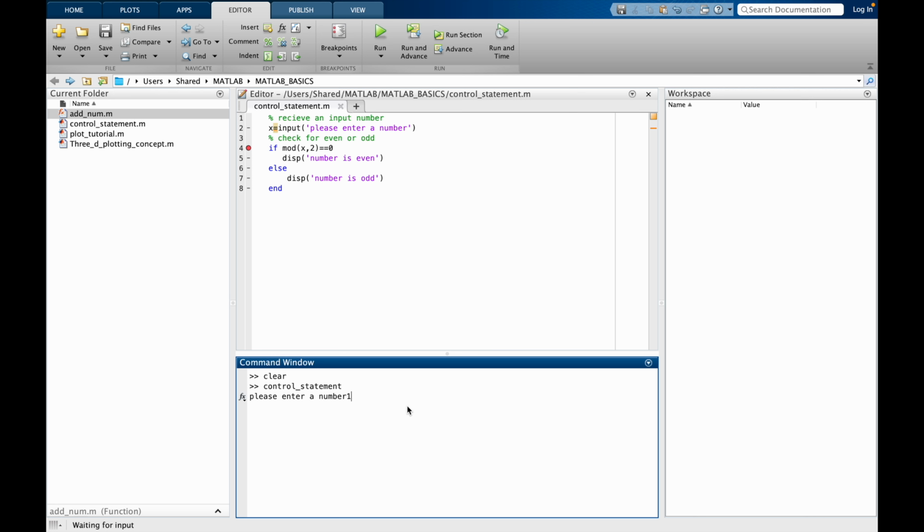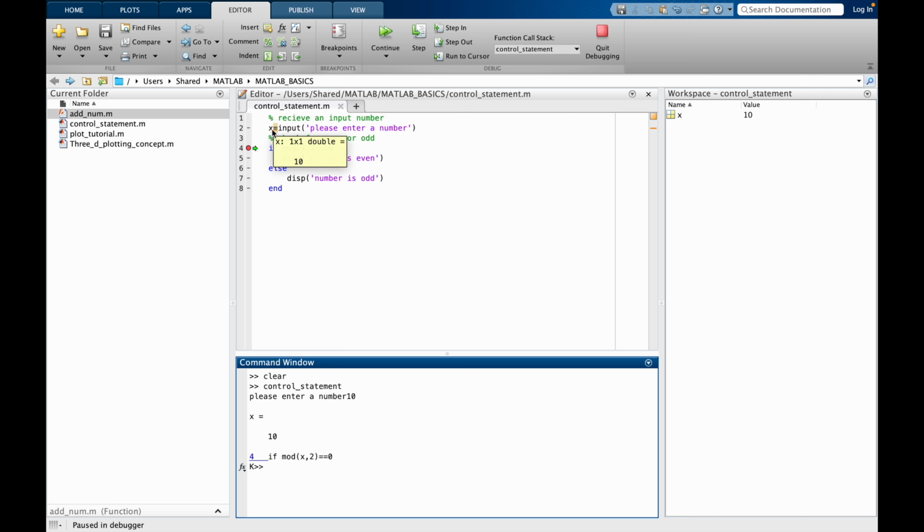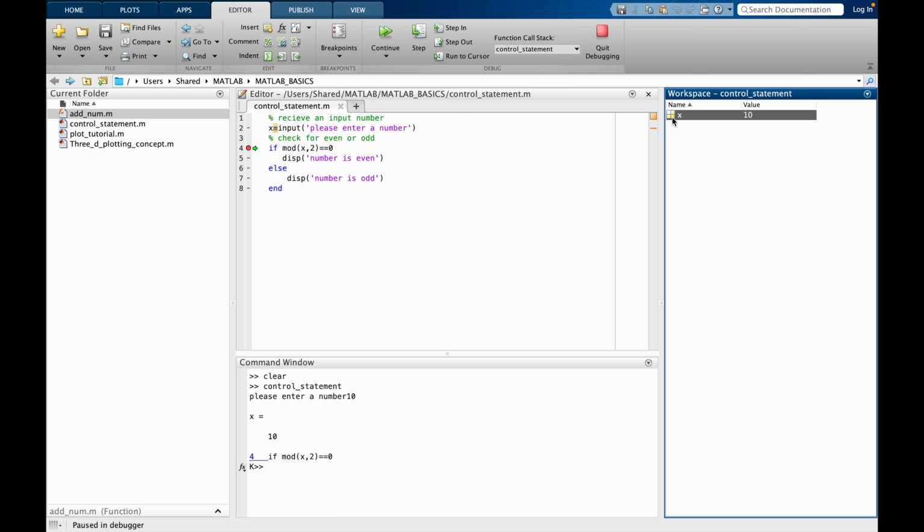Suppose I want to enter 10 in this case, and I press enter, then this line got executed. As we have defined x as a receiving variable, x receives the value 10, and 10 is getting updated in the variable x.